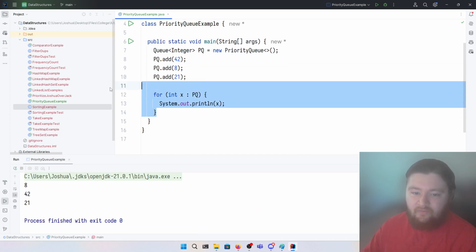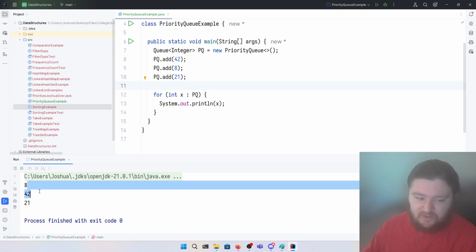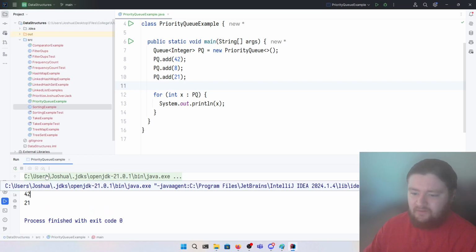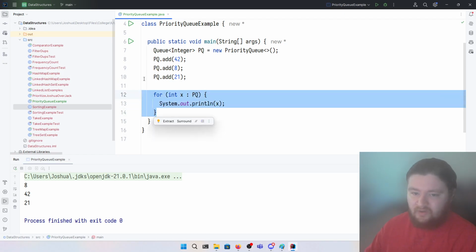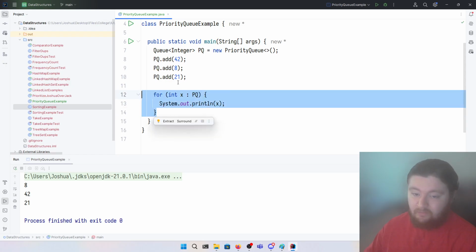Okay. So if we try to traverse over the elements of the priority queue with an enhanced for loop, then we're going to see something that looks a little bit awkward. We have 8, 42, 21. That doesn't meet the definition that I just said, and indeed that's correct. Because the only way that an ordering for a priority queue is guaranteed is when we are removing elements from the priority queue. So the ordering of the elements, or the priority that we use, is only guaranteed when we're trying to process the elements of the priority queue.